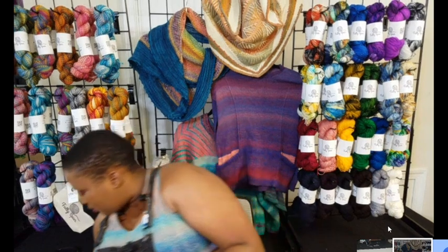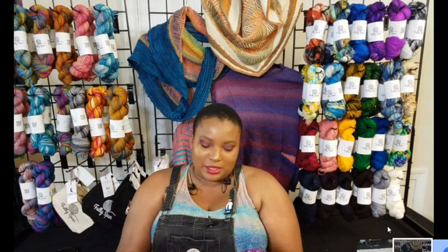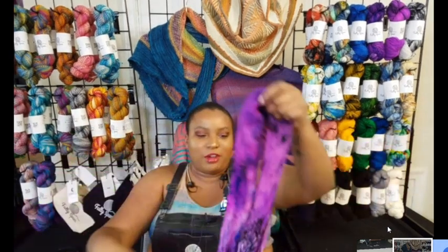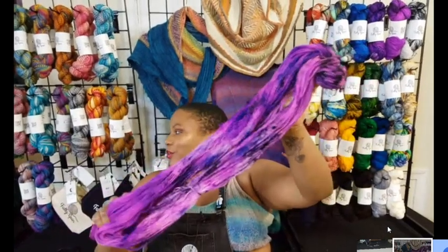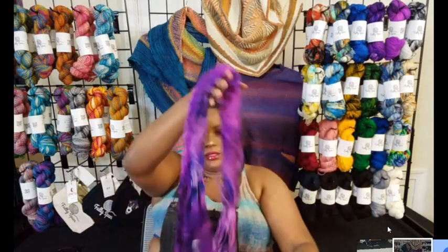So, not this one, that's the wrong one. Here we go, here's the right one. This colorway is called Sugar Bombs. My friend said that that's a cereal and a TV show that she watches. I don't know, but I solicited help to name it, so Sugar Bombs is what we came up with, and even not knowing the reference, it is kind of like a sugary sweet colorway. So it's got some lavender to bright pink to purple to blue and a little bit of black in it.